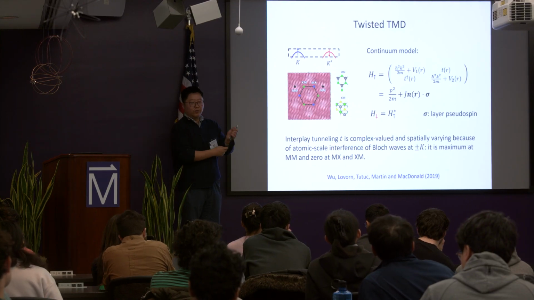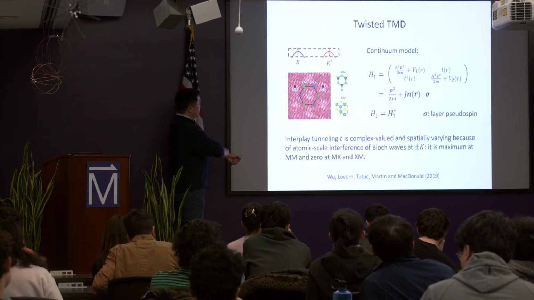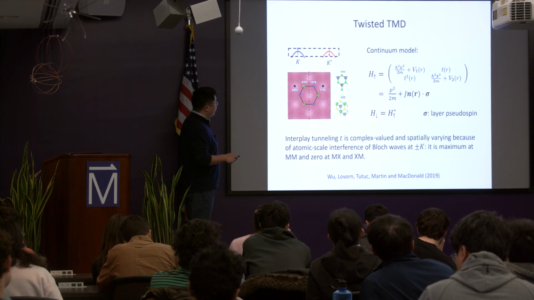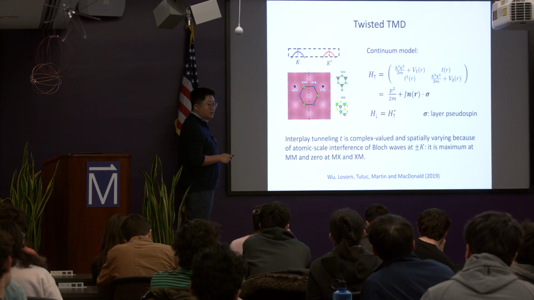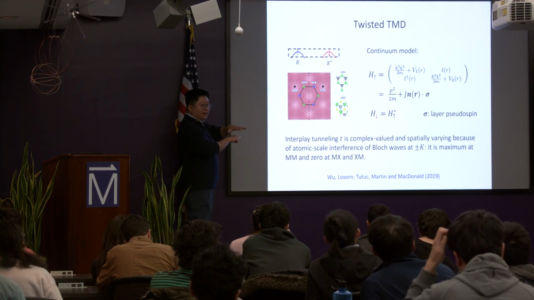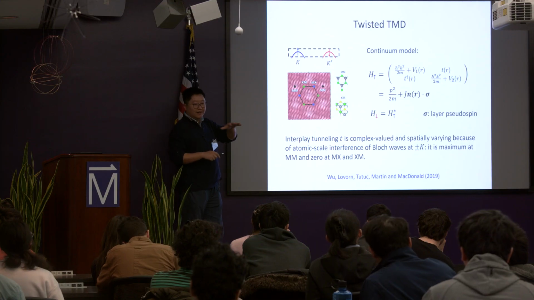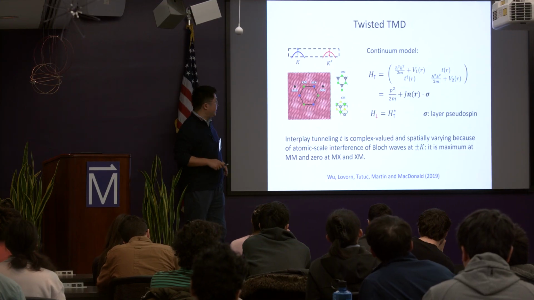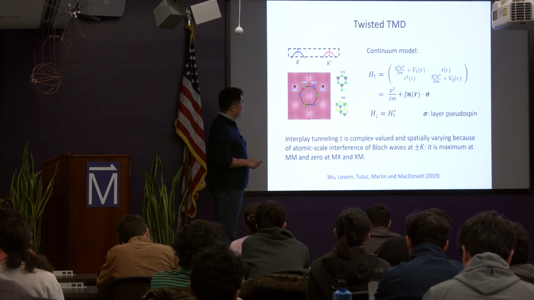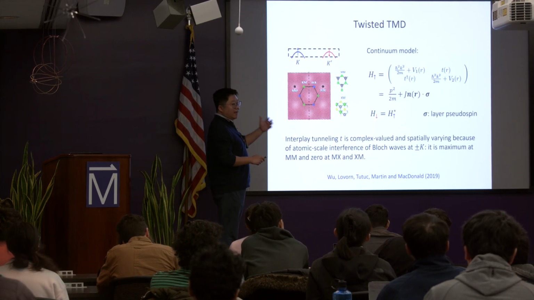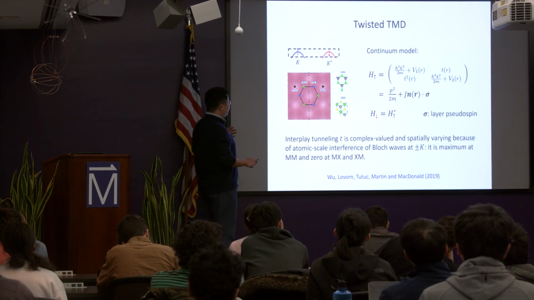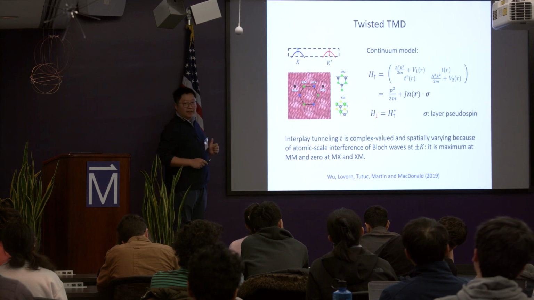So to leading order, we can treat them as decoupled at the single particle level. So the full Hamiltonian for spin-up electrons lives in a two-component space, because there are two identical layers, top and bottom layer. One can view the layer degree of freedom as a pseudo-spin. On each layer we have a parabolic dispersion k squared over 2m, and there's an underlying moiré potential on each layer, V1 and V2, and there's interlayer tunneling, which is now the off-diagonal elements.